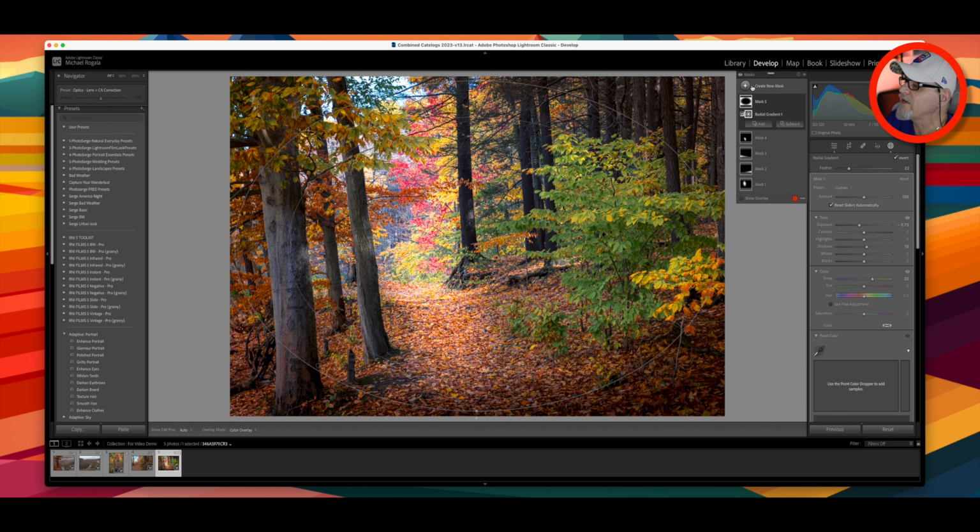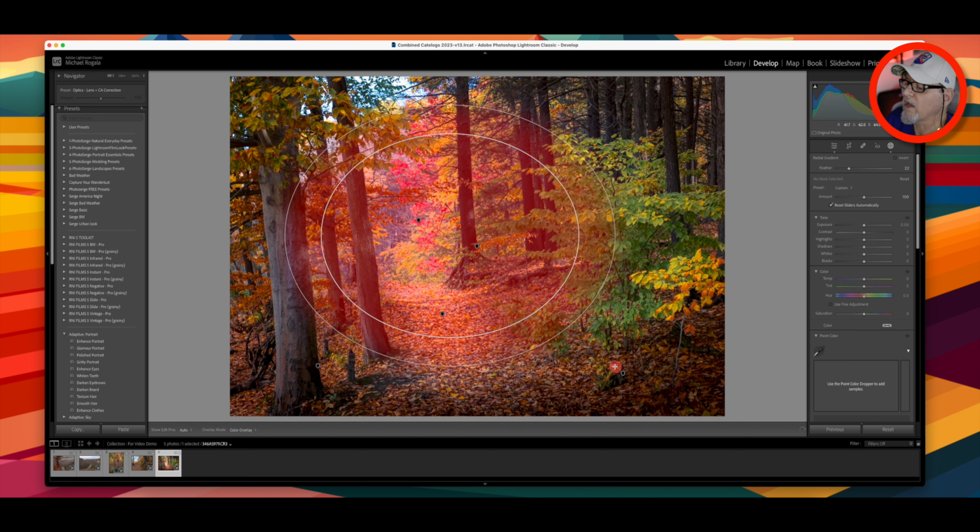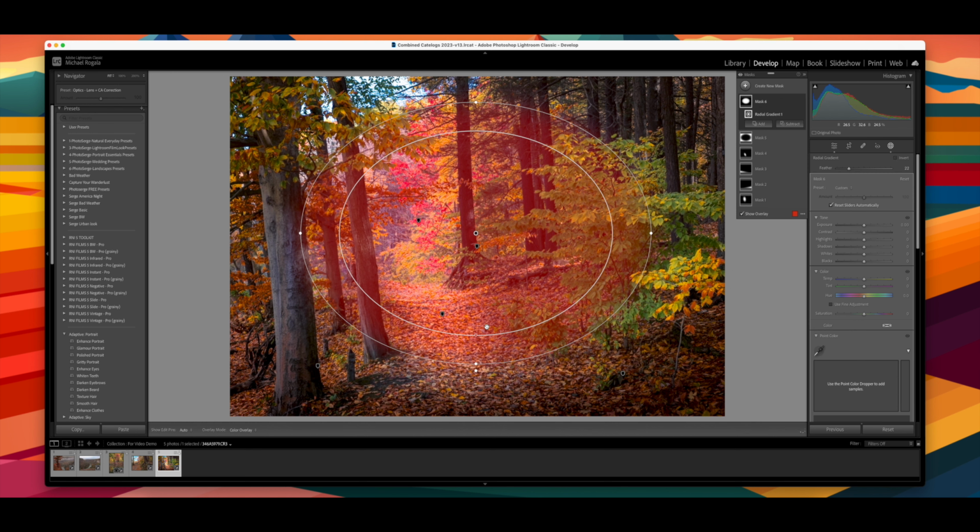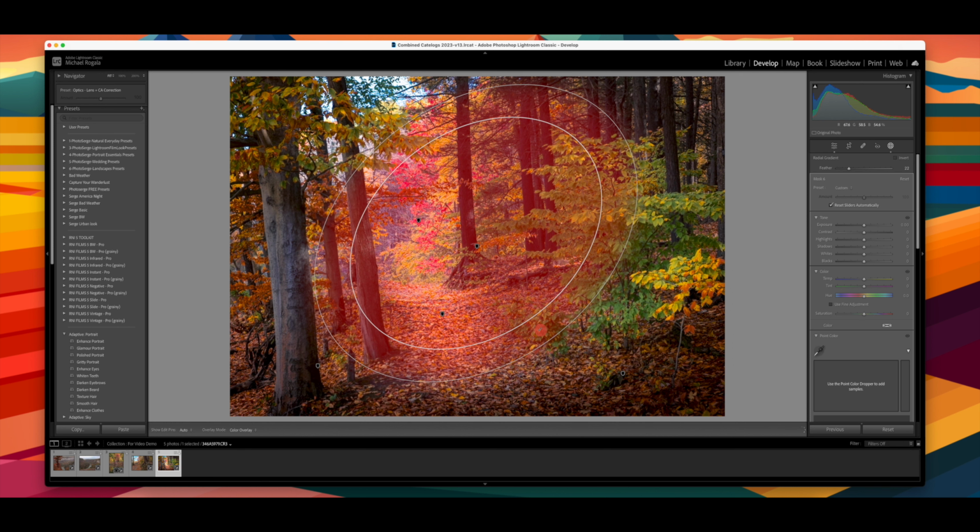All right. And then usually I always do these together. I already have a radial filter here and one over here. Okay. So I'm going to try. Usually when I do the vignette, I always do a double radial filter. And I do a smaller one in the center. Okay. Just like that. And for this particular one, we're going to bring it over kind of like that. All right. And I'm going to definitely increase the feather on this one. This one I am not going to invert.